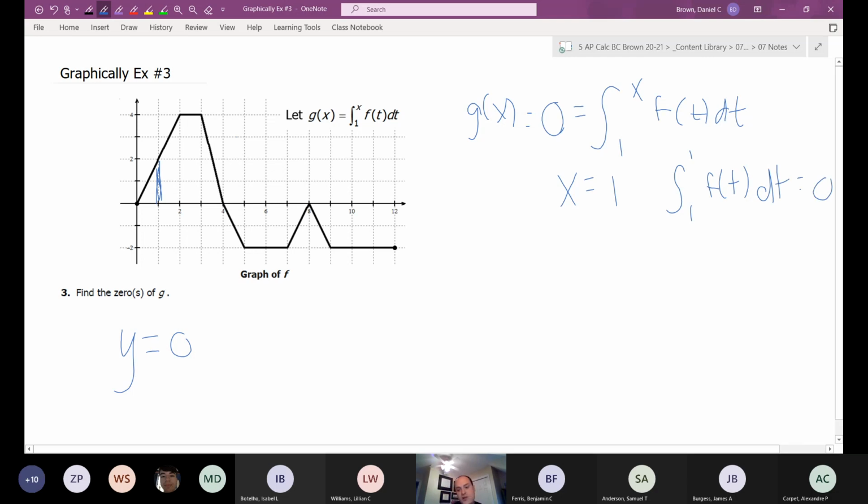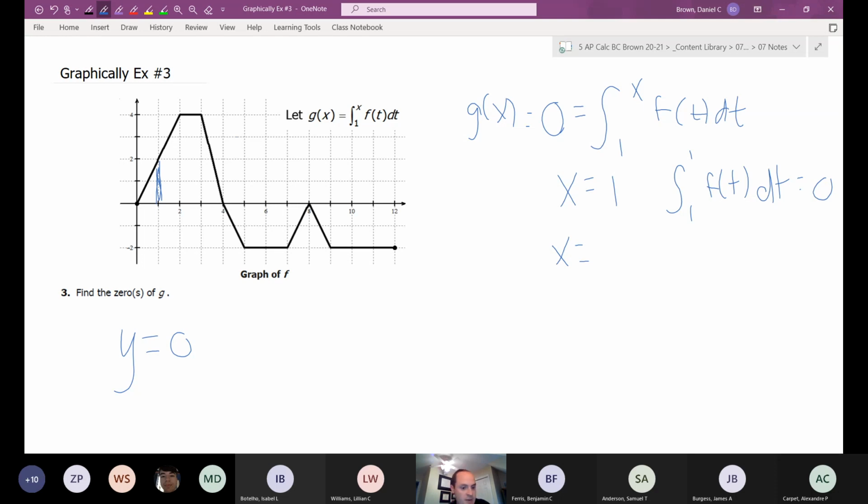The other case where this is going to happen, we're going to have to actually use the integral and find the definite integral to figure out when all that area is going to cancel out. So again, we do want to remember that the area for this is starting at 1. So I'm just going to work my way from left to right. And again, I just want to figure out when the net area is 0, because when the net area is 0, that's when g of x itself will also be equal to 0.